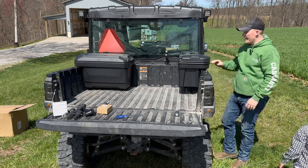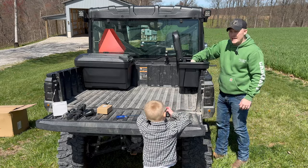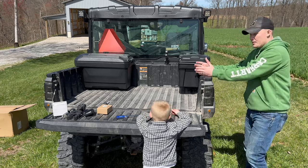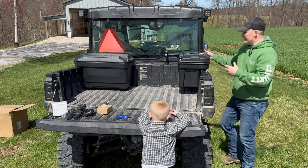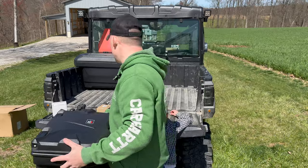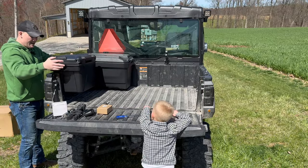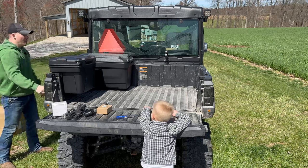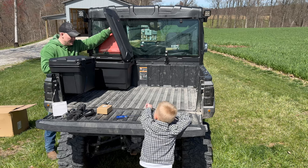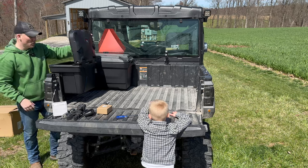Boom, you throw that on there, solid. You can get whatever you wanna get. You can lock it down. You can move it to these three. I mean, you guys can see how universal this is. Look how simple that was. You pop it off, you can come over here. If you want all your boxes on the same side, look at there. You can throw your one box on this side, you get your big box, right? You lock that down. You got your littler box here.